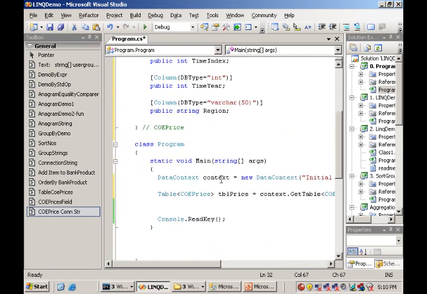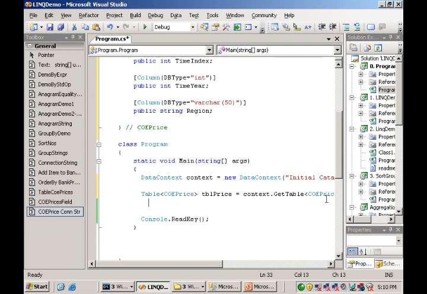Once we have all this set up, essentially we can do our queries. You saw that we used the same query expression to query a collection. Now we're going to use this to query a database. It need not necessarily implement the IEnumerable interface. In this case, we are not really relying on the IEnumerable interface. We are just relying on the functionalities that are provided by LINQ or DLINQ.